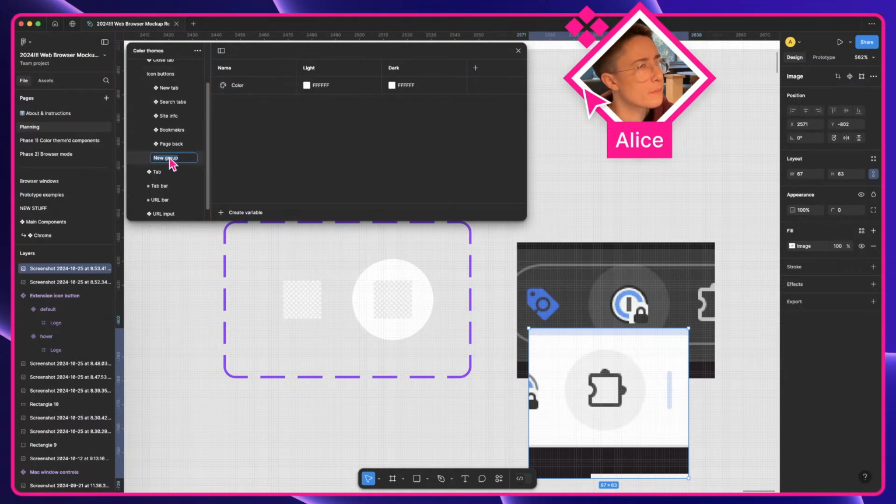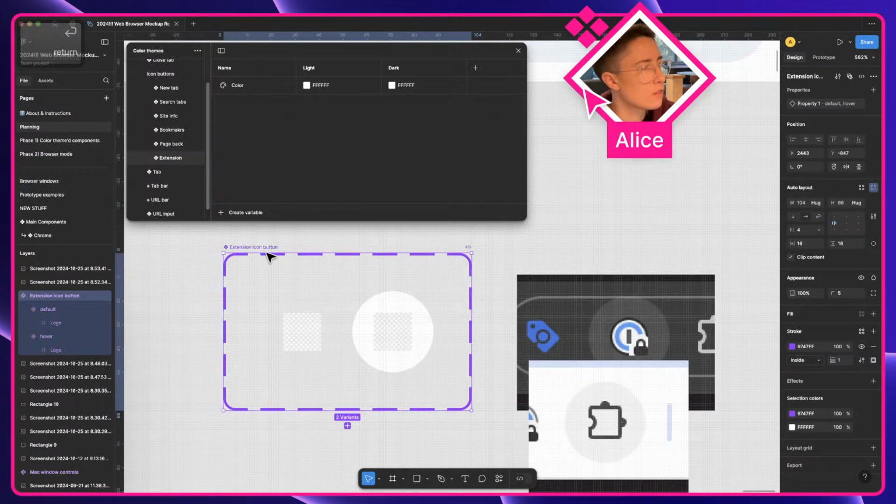Put it on the bottom. This is going to be extension, actually, yeah, it'll just be extension button, and it will be background hover. That's the only one we need.